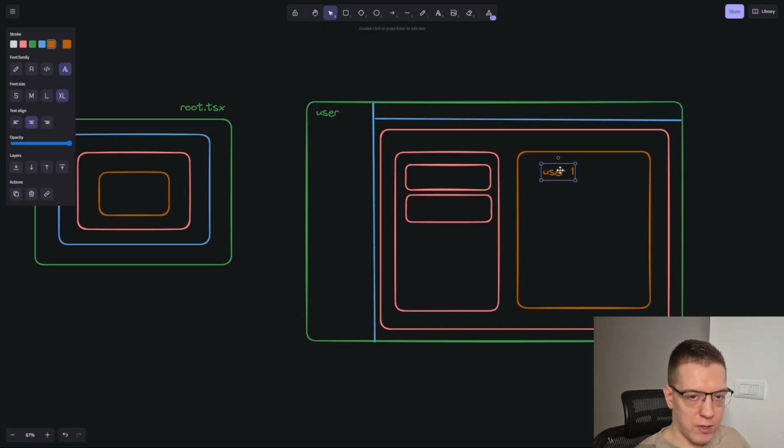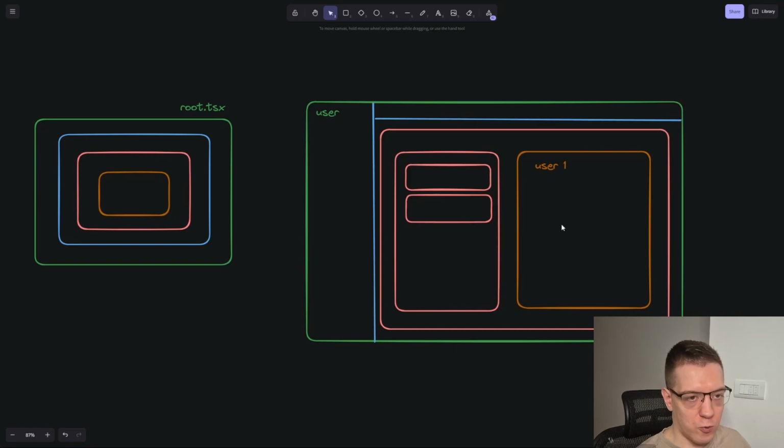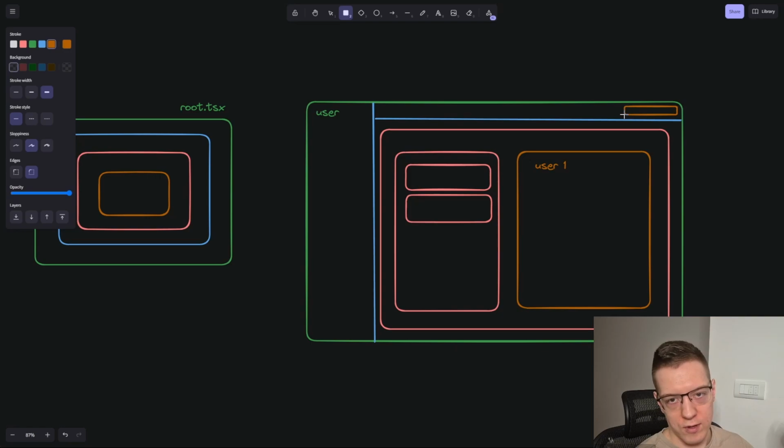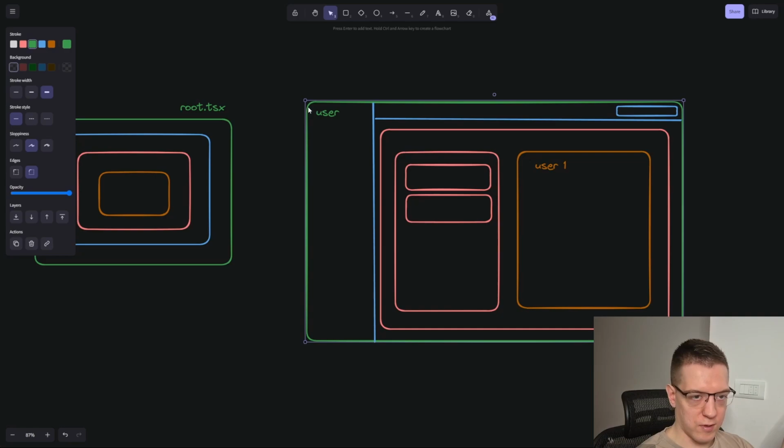And what's really cool about this is that you can use the data from your parent loaders to showcase it in some nested routes instead of fetching the data in the nested routes as well. And another benefit of this is for example, in the layout here, if you want to show the user info, you can just access the root loader user data and then show it inside of the layout route. And whenever the user data changes in the root, the layout route is going to change automatically without you having to do anything.